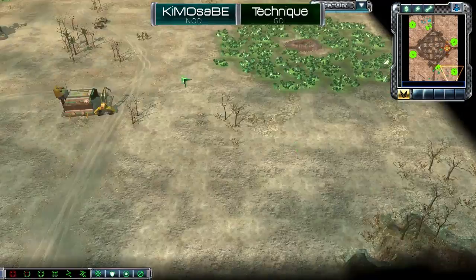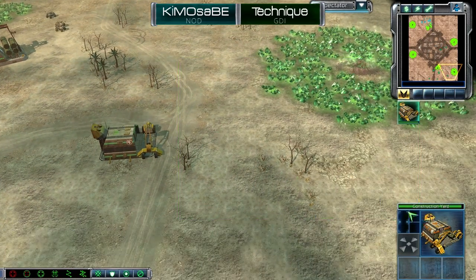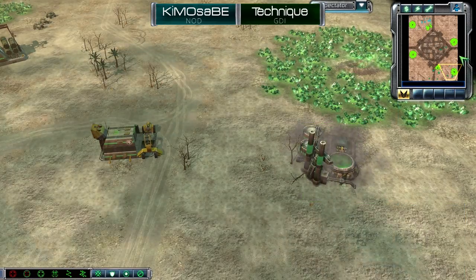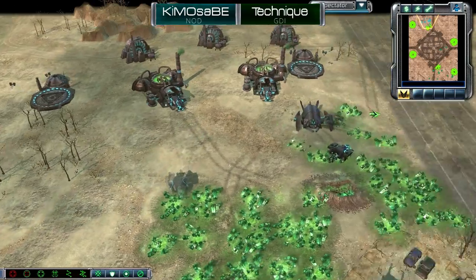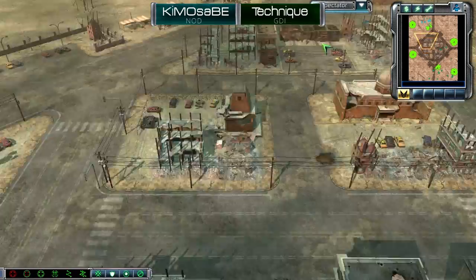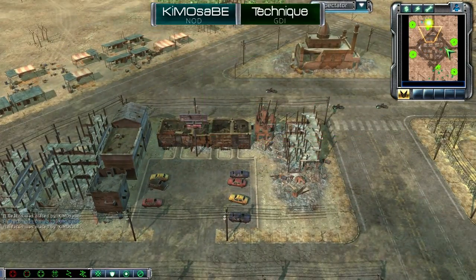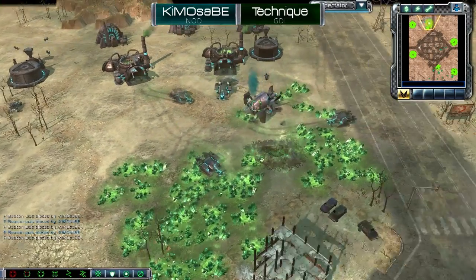The raider buggy is going to be sweeping around the right side as the pit bulls do come out for Technique. And does he have his first refinery going down just right about now? Probably, I'm assuming, yes, right there. That first refinery on that second field does go down, which of course should signal KiMOsaBE that he either needs to expand himself because he spotted the MCV on the move, or he needs to do some serious economic damage to make up for the fact that his opponent is going to be expanding on top of that.